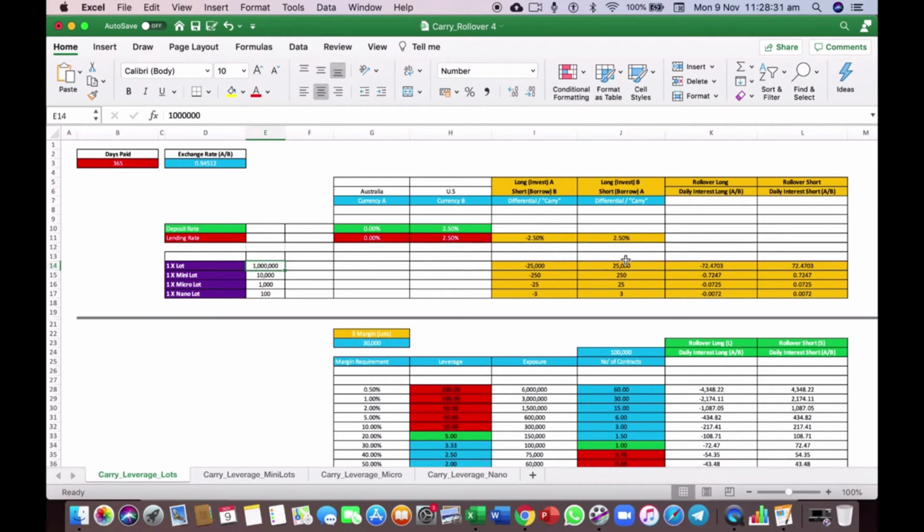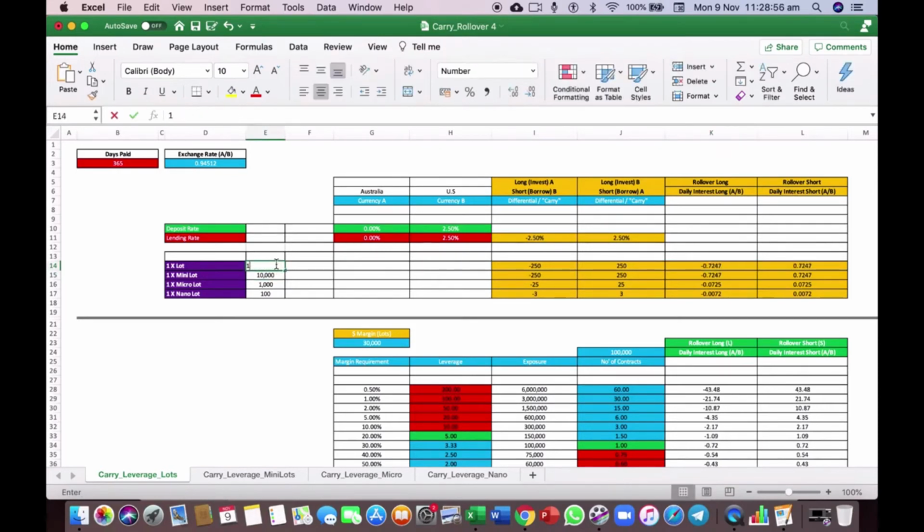So if I was to buy 1 million units of the US dollar against the Aussie dollar, for an example, you'll be receiving $25,000 into your trading account over a 12-month period, meaning you're being paid $72 per day. On the flip side, if you were to buy the Aussie dollar against the US dollar, you'd be paying out $25,000 over an annual 12-month period, and you'll be losing $72 a day. Obviously, that's a huge amount to be trading, but I'm just giving you an example.